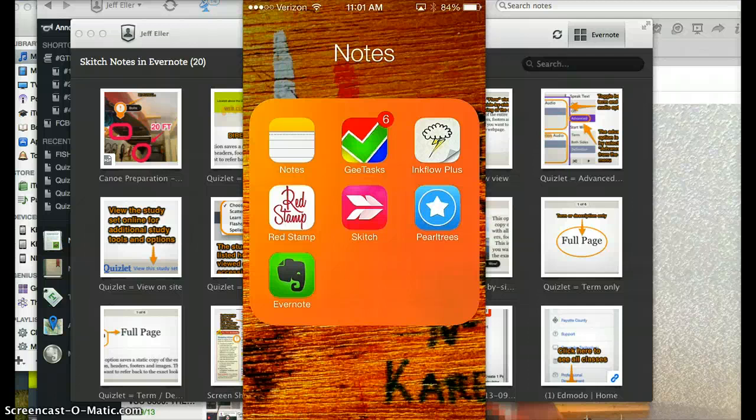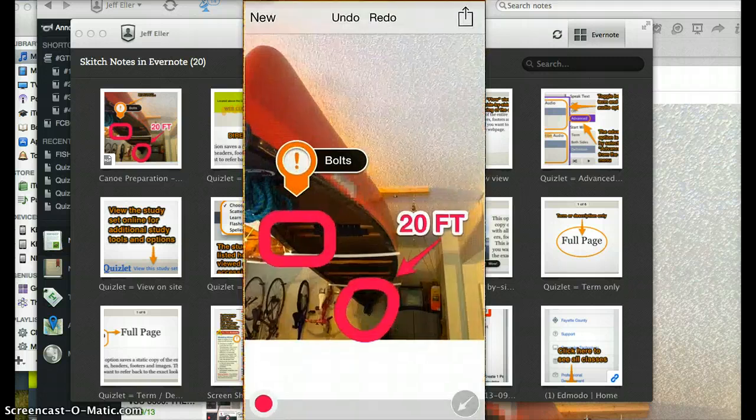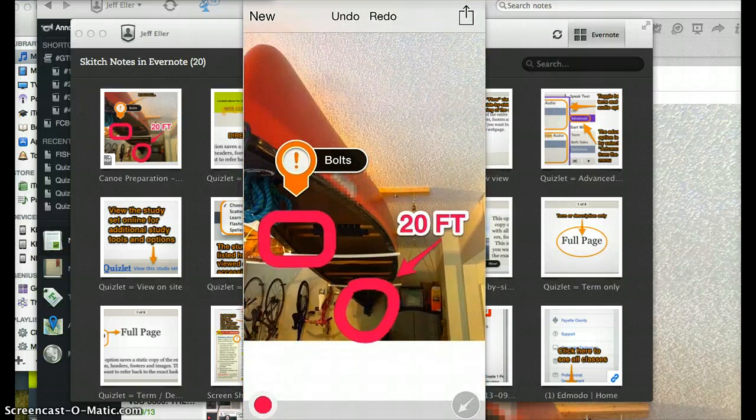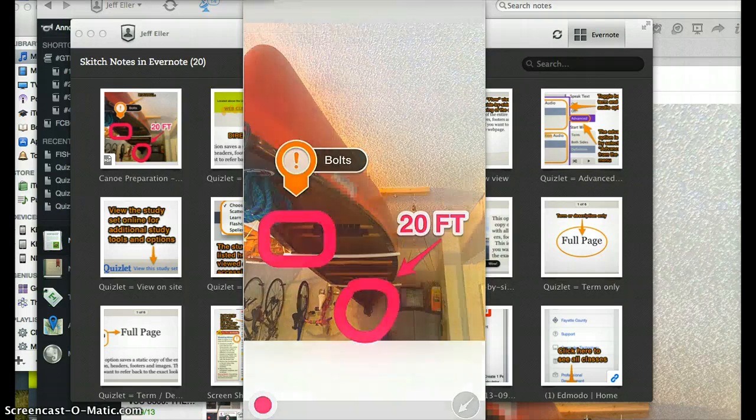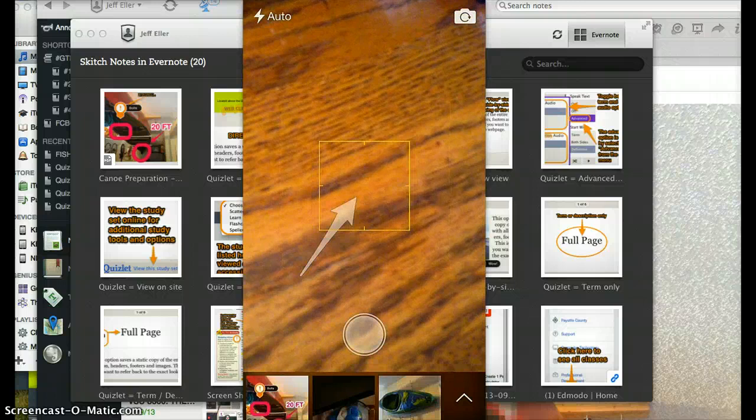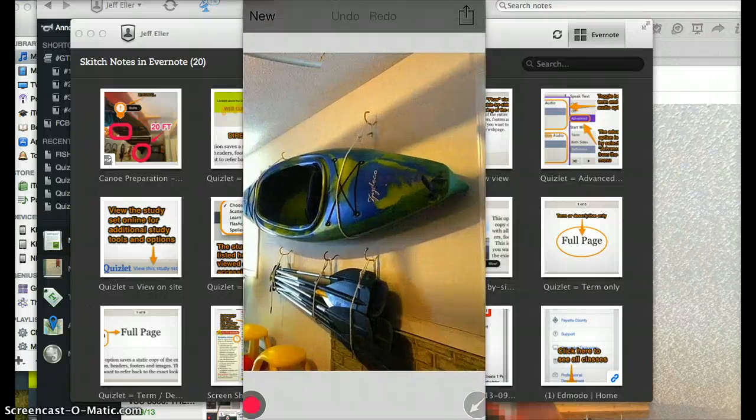Skitch has an application for iPad, iPhone, Mac, PC, and Android tablets. Opening Skitch, on our journey of going on a fishing trip, we've taken an image of a canoe and taken some liberty to address this canoe with different types of applications. We want to also look at our other mode of transportation, and that's going to be our kayak.